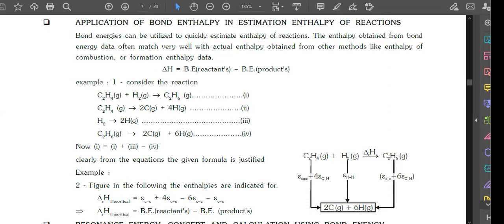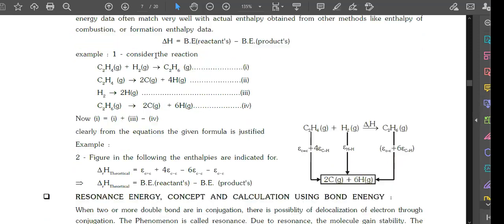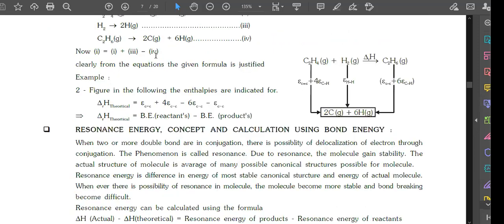Okay, very good. See, because it is just concept, everything is same. Either you are using Hess law or you are using delta H. Since in this case it is being added, it is not the heat of formation of product. Because if you remember, that delta H formula is used when heat of formation of product and reactant is given, but it is not the same case. Okay, everyone? Now next is resonance energy.